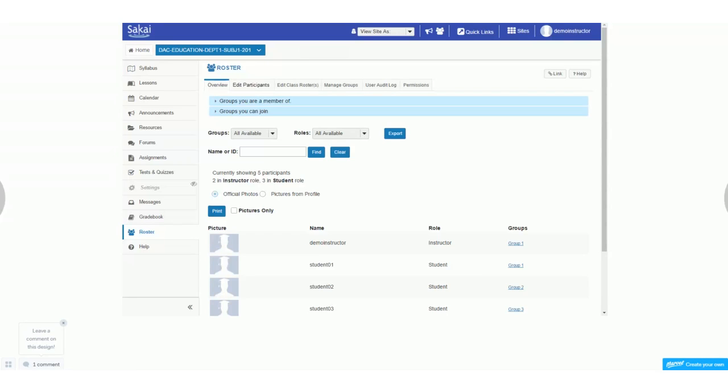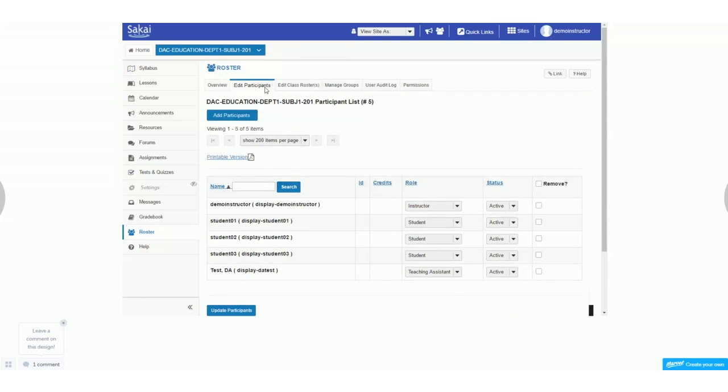I think the other suggestion that I had was that edit participants could be manage participants. So it's a lot of "manage" across the top. But other than that, yeah, that would work too. I'm not particularly attached to any of these. I think I grabbed them from the terminology that was in site info. So I don't remember what's there now. Does it say add participants? Yeah, you've got add participants right now. Yeah, I think I put edit because I wanted it to reflect that you could also change their roles and make them inactive and active as well as add them. But manage would work just as well there.